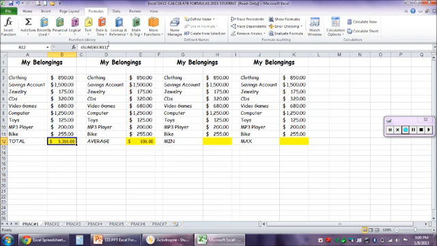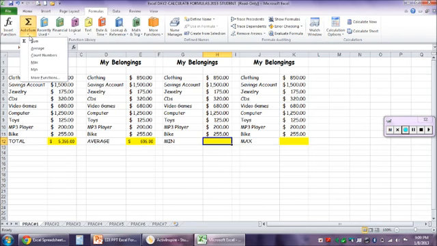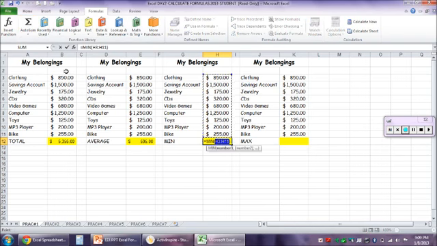Likewise, when I click on the total, it also shows me the formula. Okay, let's move on to the min. I want to know what the lowest number in this range of cells is. So I'm going to go to auto sum. I'm going to choose the min option. Step 3, check my range. Step 4, press enter, and it will give me the lowest number in my range of belongings.